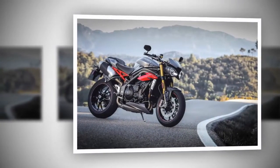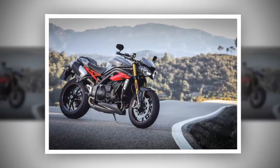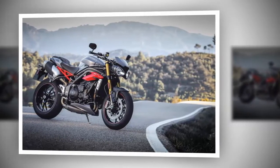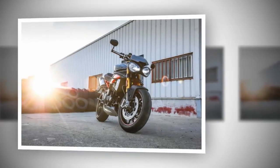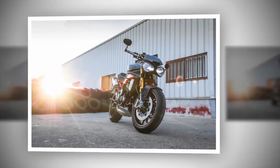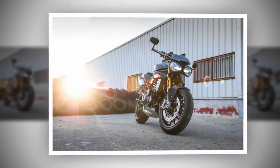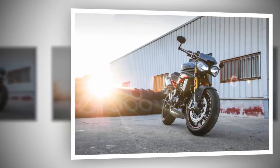The front end of the Speed RRR is uncanny in its responsiveness. This is partially due to the factory-mounted Pirelli Diablo Supercorsa SP. The other major contributing factor is the weight bias shift engineers achieved by lightening the exhaust system and reducing mass behind the center point of the machine. This seemingly minor modification means 52% of the triple's 423 pounds claimed dry are on the front wheel. The result is a responsive turn-in, with a feeling of the rider being in full communication with what the front tire is doing at all times.